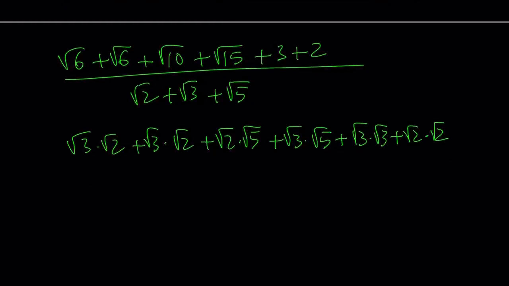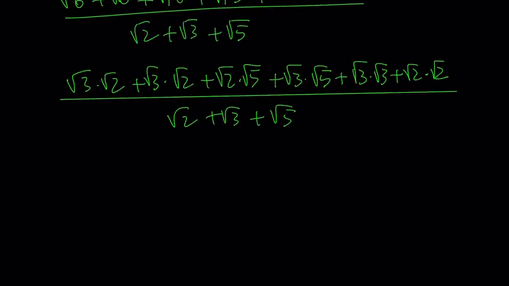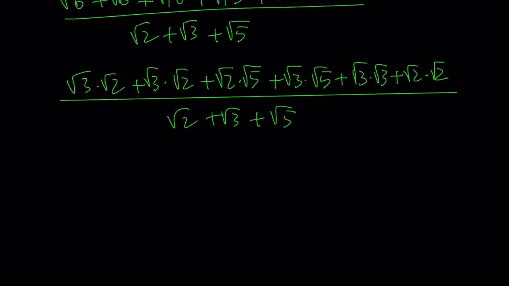That's the breakdown and the denominator is just going to stay the same. Now what are we going to do with this? We're going to split it into two groups and I want to make two groups of three. Here's my terms for the first group. I'm going to pick this one, then this one, then this one. Notice that all three of these terms contain root 3. So that's important.